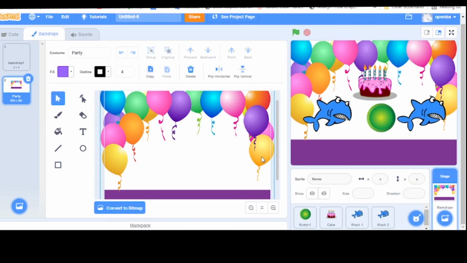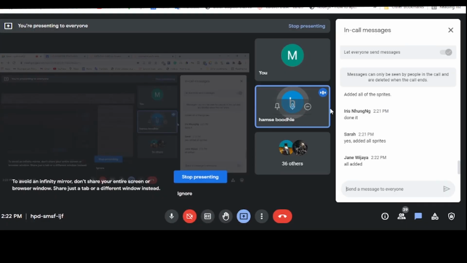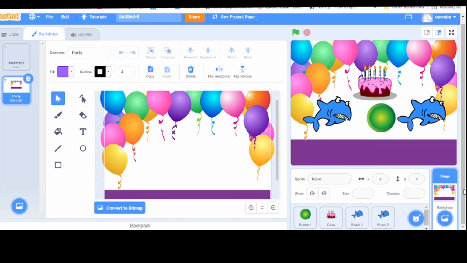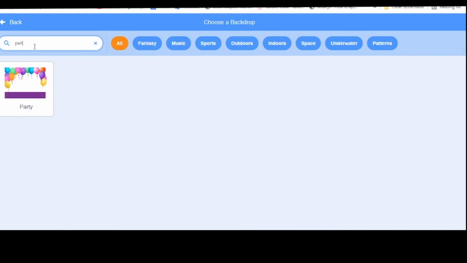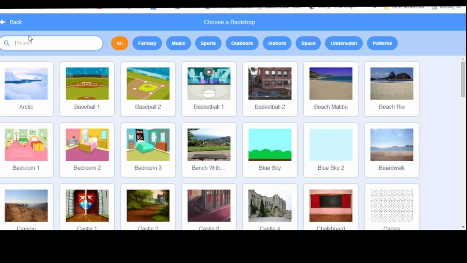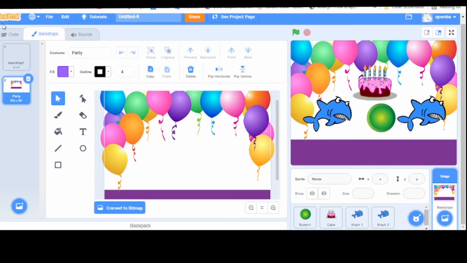So I will teach you how to paint in Scratch. Hamzi, are you asking a question? In mine, only the party hat appears in my project. There are no balloons? Let me go back again and show you. If you write party, but only the party hat appears, have you seen the backdrop? Oh no, it's my mistake, I didn't go to the backdrop section. Go to the backdrop section, please. Thank you so much, Hamzi.